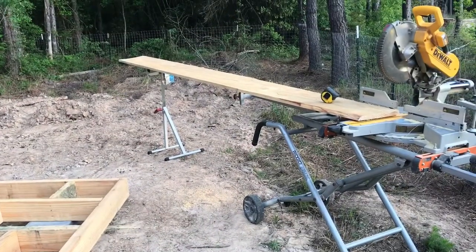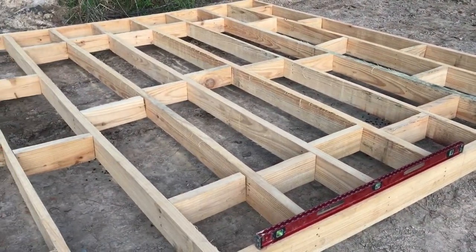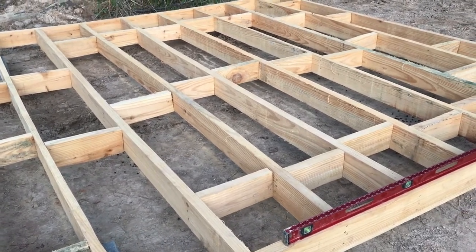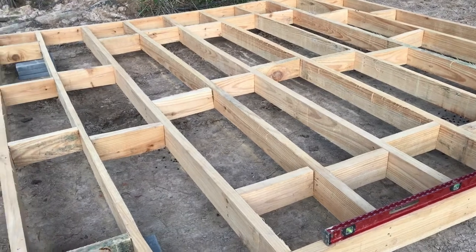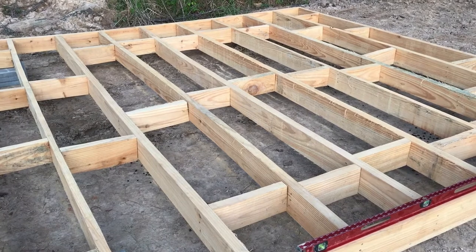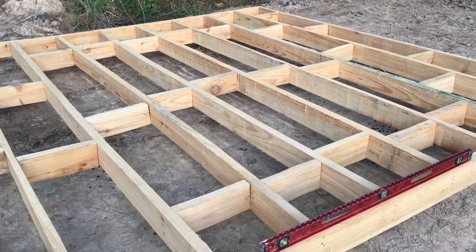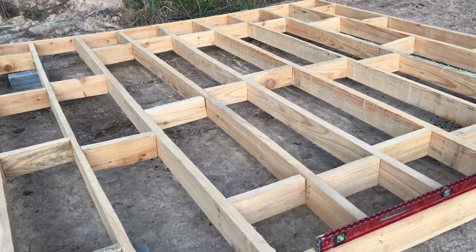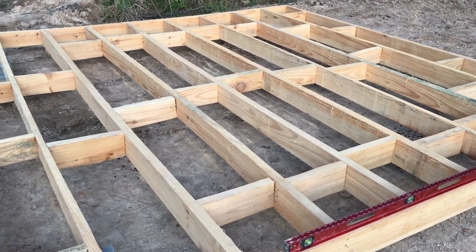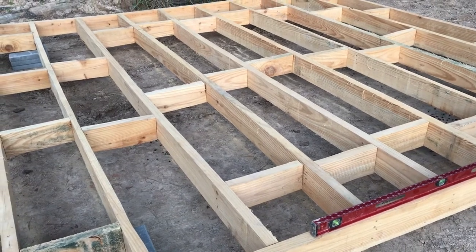Anyway, just wanted to give that little update. I've got my first piece of flooring — just a 1x12 — to get nailed down tonight, just as a pat on the back that I'm making progress. We're getting about an hour to an hour and a half a day. My daughter wanted to help with the pavers and we smashed her finger — she's five, so any amount of blood is a catastrophe. She got a little pinch and had to run to the house to get a band-aid. So I'm probably shut down for the night. I'll try to work on it a little longer by myself, then head in to help.